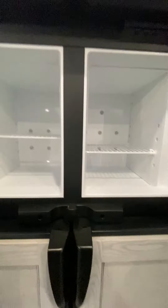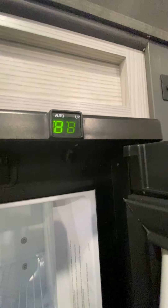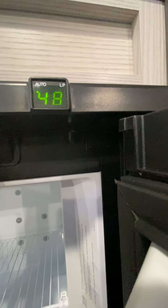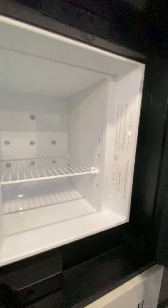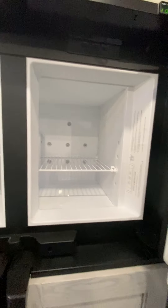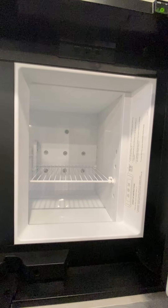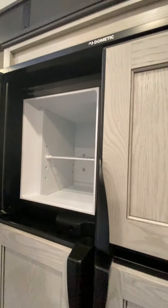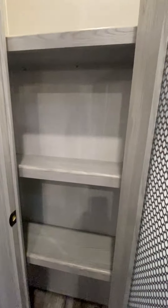The fridge on this is the gas-electric, 12 cubic foot. You can see right here — turn it on. You can see the automatic LP setting. If you just keep it on automatic, it will automatically switch over. So when you unplug — we're plugged into power now so it's going to run off electric — if you unplug, it's going to switch over to gas automatically. So as long as you have your propane tanks open, it will be the source for the fridge. And big pantry next to it, and then tons of storage next to that as well. And then also another outlet on the countertop with a couple more drawers right here.